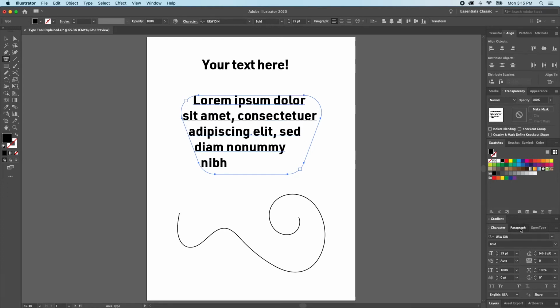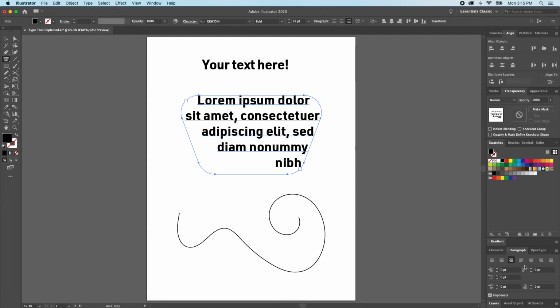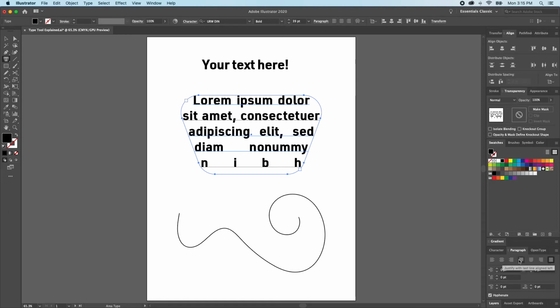You can also change the paragraph arrangement. So align left is going to be Command-Shift-L. To center the text would be Command-Shift-C. You can see it changed over here. To align right would be Command-Shift-R. And I'm not sure of the shortcuts for the rest of these, but you can see that as we go through them, it will change the way the characters are filling that space.